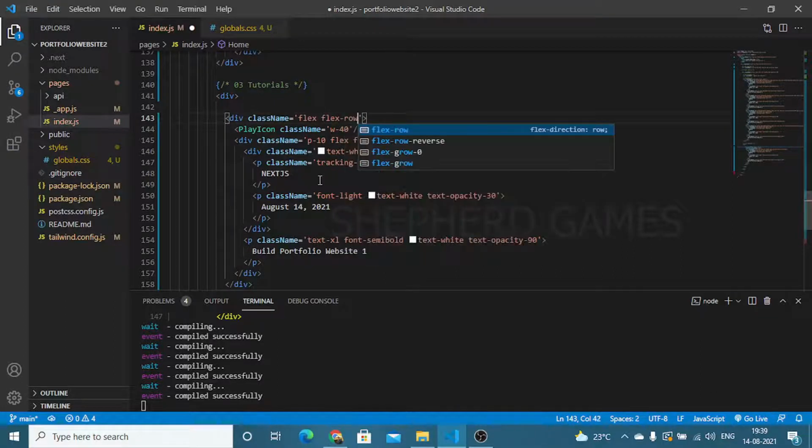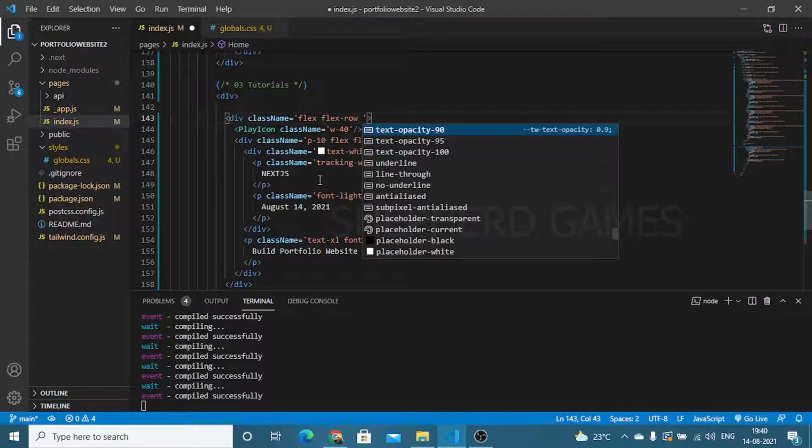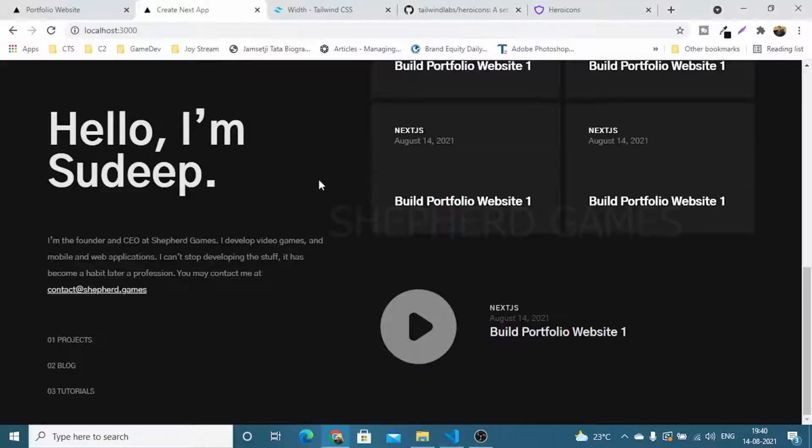Flex row. By default it will take flex row, but I have this habit of adding flex row as well, because in mobile design the default is flex column. If you use React Native, the default is flex column. In React JS it's flex row. So sometimes I get confused, so to make sure I don't forget or miss that part, I always write flex row even though the default is row.